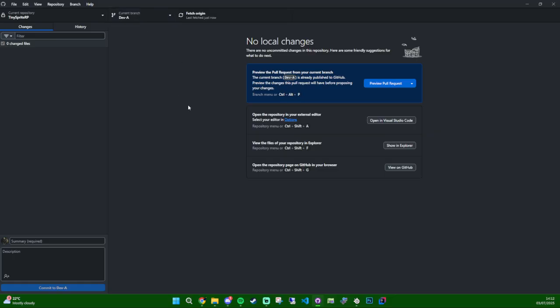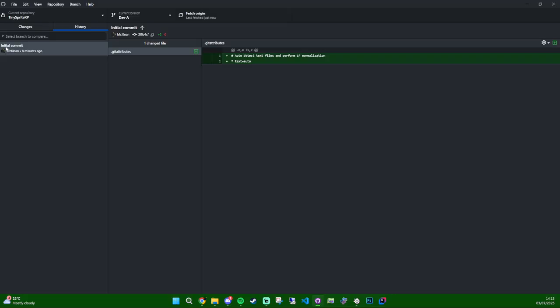Now, one reason which is really good to use GitHub is, first of all, you can see all your changes here when you make changes. So if you make a mistake and you can't remember where you made that mistake, you look in here and it will tell you exactly on the left-hand side here what that change was. Also in history here, you can see, look, initial commit.